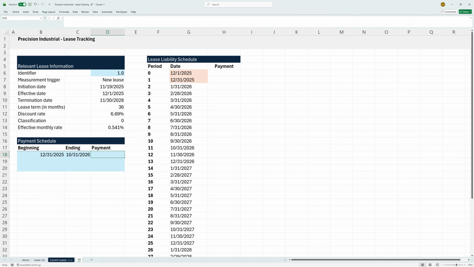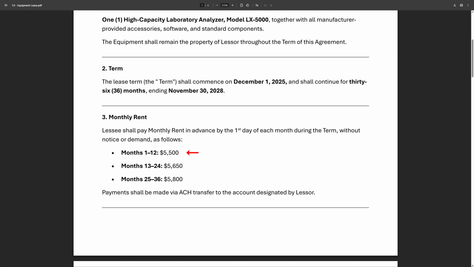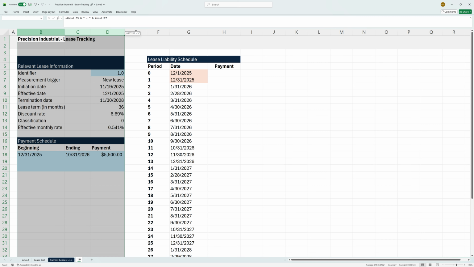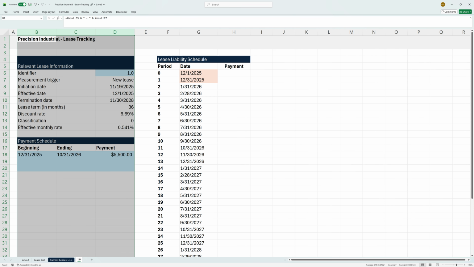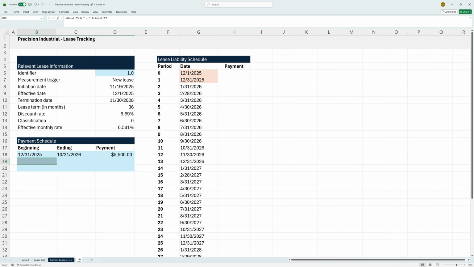That payment on October 31st, 2026 will be our payment in advance of November 2026, which is the 12th month of our lease. That will ensure 11 payments at our first payment amount, which, if we look at our lease, was $5,500. And we'll include that first payment on commencement of $5,500 in the right of use asset later, but not here in our lease liability.